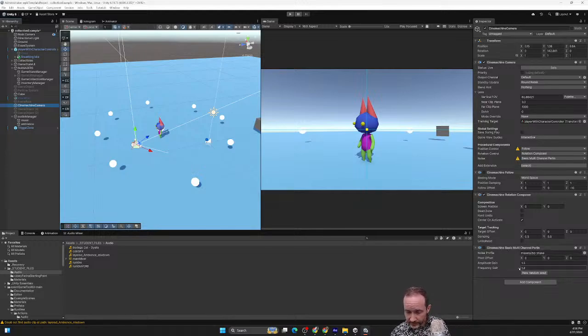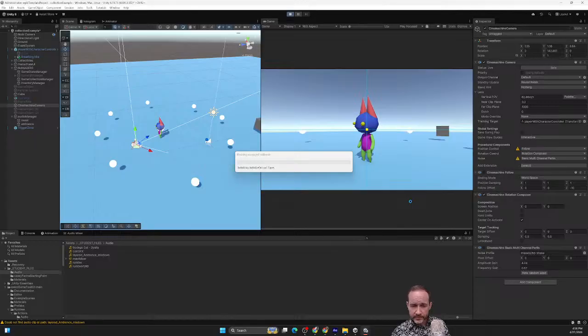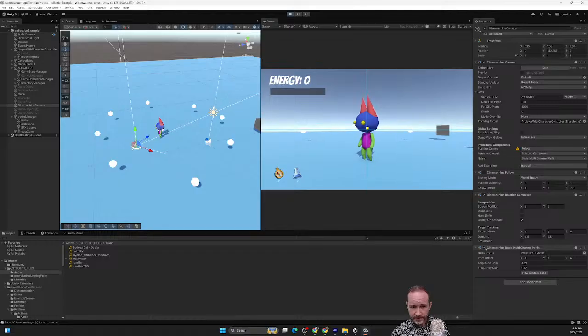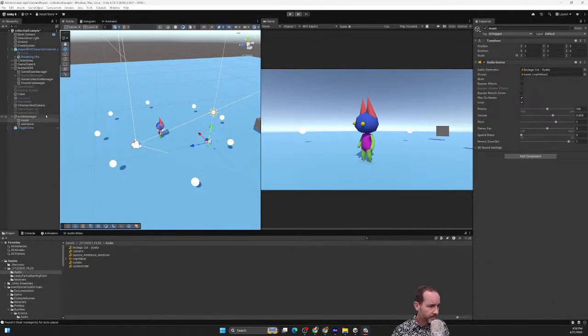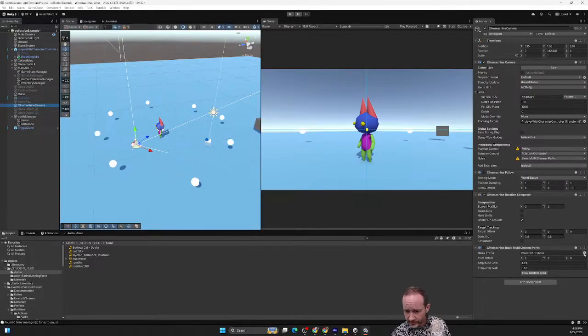So over here, frequency, how fast we're doing it. If we turn this down, and if we turn the amplitude up some more, this should be bigger, but slower. Now let's turn it back. Cinemachine camera.